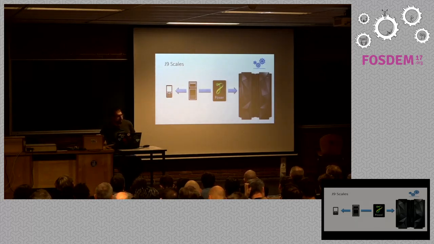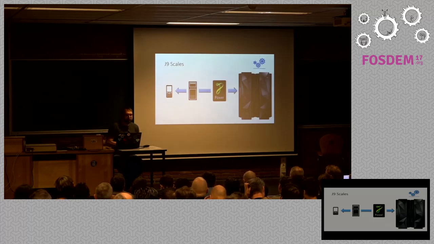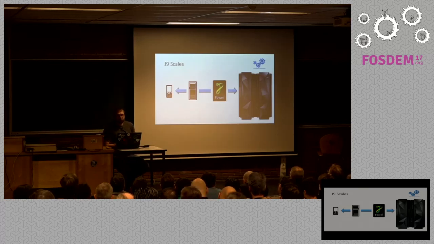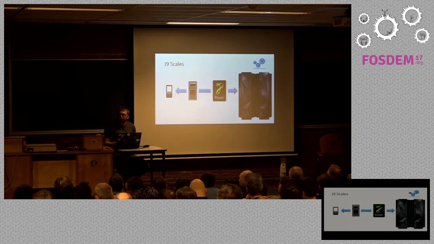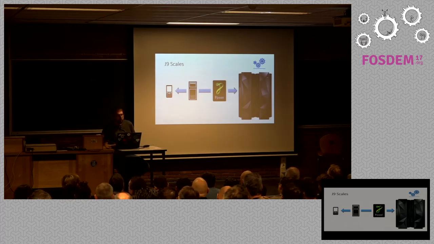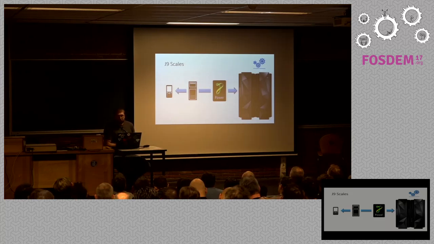So a quick little history lesson on J9. J9 was originally implemented as a Java ME VM. So the first few releases of J9 were all on different types of cell phones. You name the embedded board, and at one point or another, we supported it. But as of Java 5, we actually became the IBM Java SE VM as well. So at that point, in about 2004, our code base was shipping on the embedded platforms and all the way up to running on the Z390 mainframes.